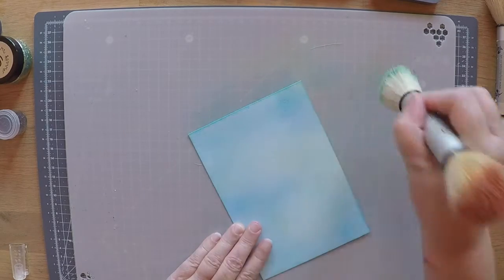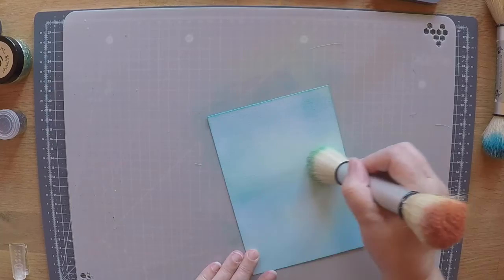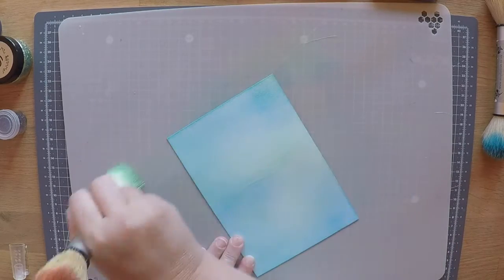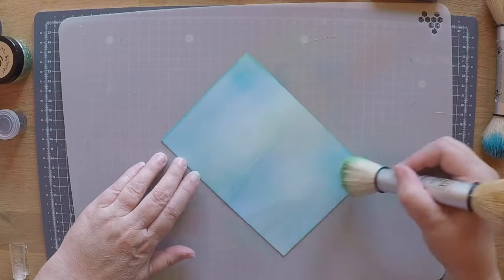Then I take my damp brush straight across my piece of cardstock. I take it across a couple of times, give it a couple more sprays. You'll be able to see later on in the video where it zooms in and you can see the effect that it has on the cardstock.